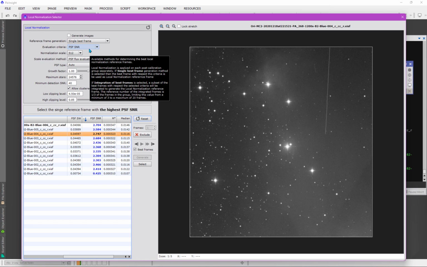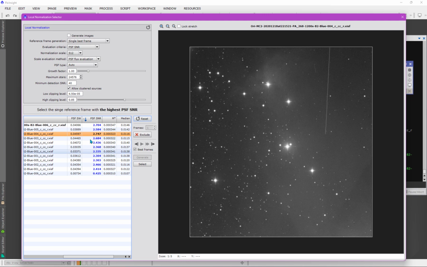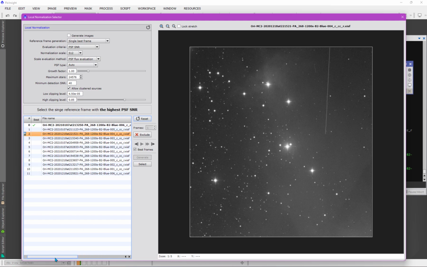In general, that's the noise estimate one. That's the one that can be fooled by differences in background brightness. If you don't have those differences in your data, it's probably okay. But in a moment, I can demonstrate that it does actually choose different images here, and that may or may not be appropriate. So these are the best ones of the set that it's calculating, or the best one.